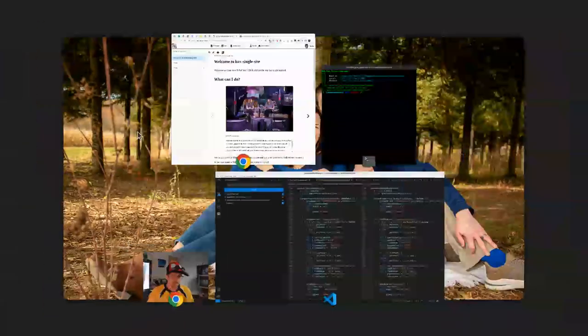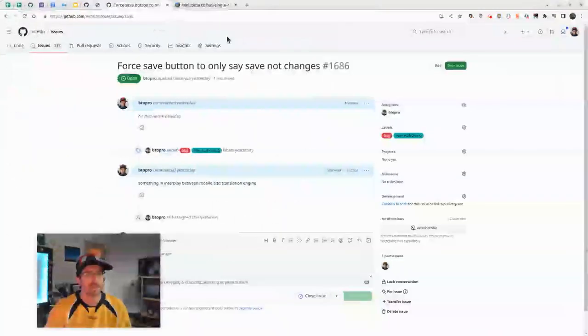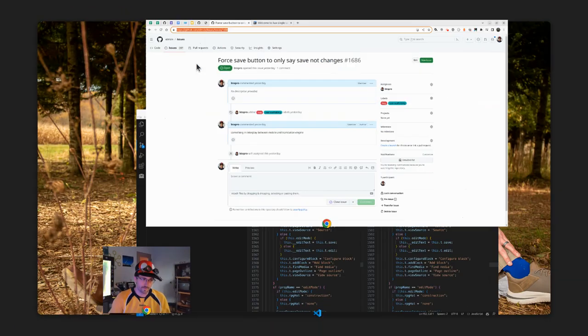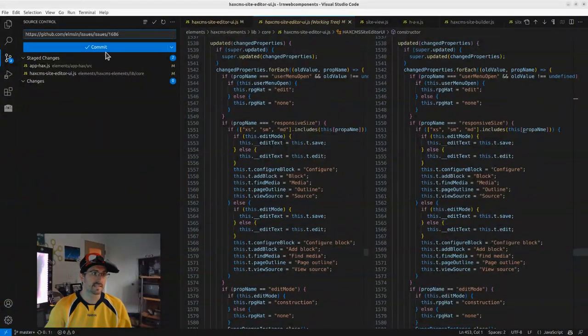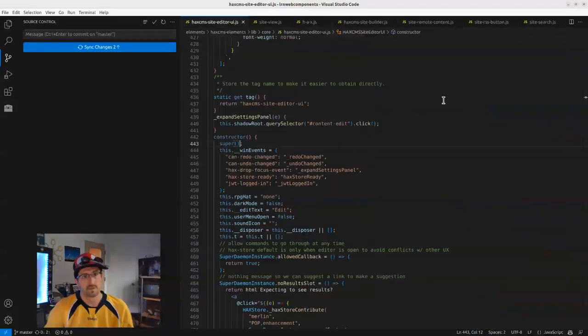I'm not just going to put whatever like before, because we're actually solving an issue out on GitHub. So what I'm going to do is copy the full name of this issue, because that's what we're solving. I'm going to paste it in and make that the commit message and commit it. Now I don't have a working tree as far as A versus B because I've committed that. It's no longer staging the changes.